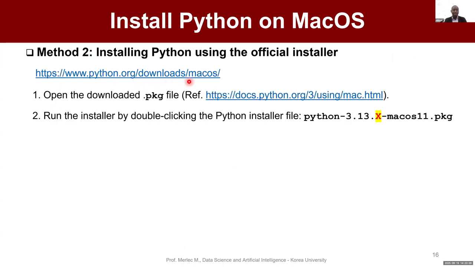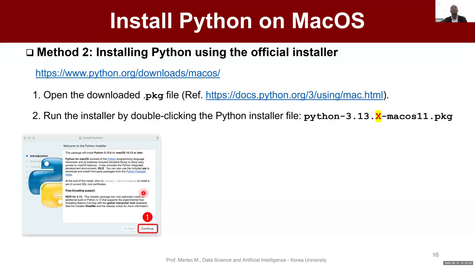Just go to the website, into the Mac menu, and from there you can download the installer for Mac OS with the extension .pkg, which stands for package. Then you can just double click on the pkg file. Depending on the version, it will be here 13.7, and then this will be the version of your Mac OS, like 11. And then after double clicking on the installer, it will open a window like this.